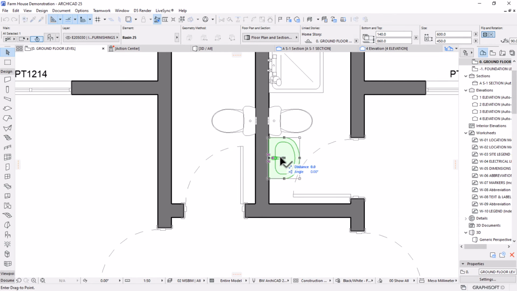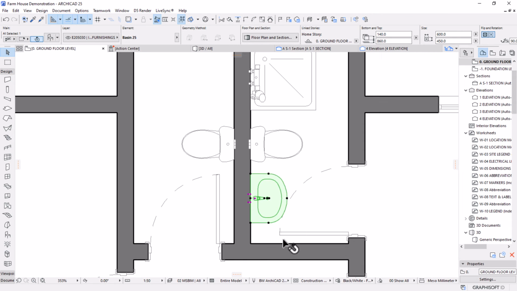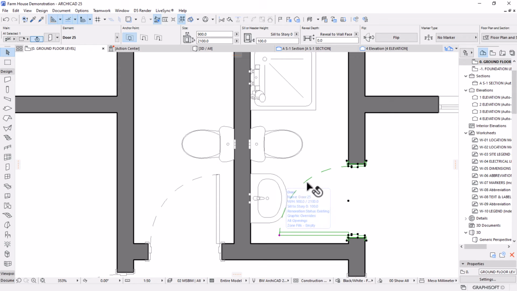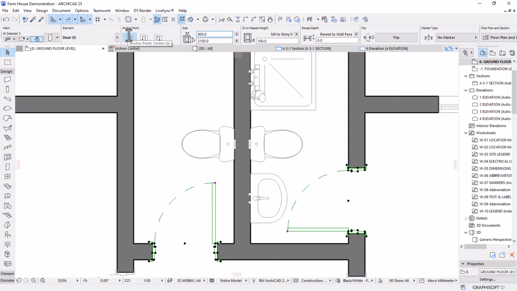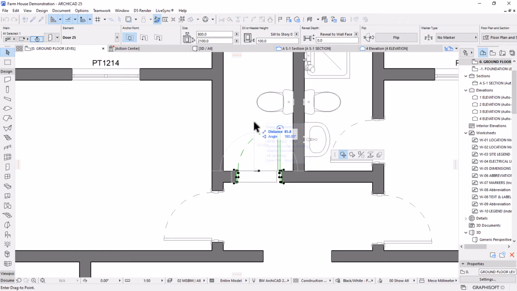So we can move it somewhere there, and because of the width of the door for the bathrooms, which is supposed to be less than the width of the main door, this one is going to be around 800. 800 is super fine. For this one, I'm going to press Control M and mirror it to the other side by using this midpoint.